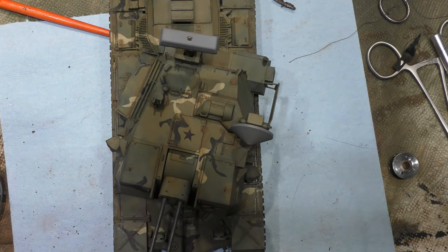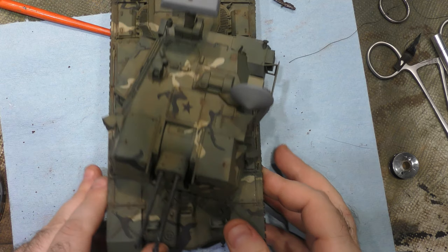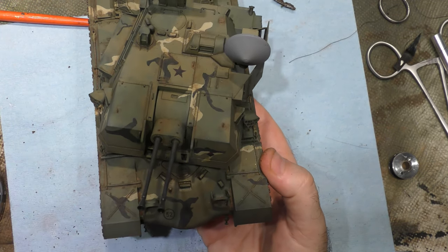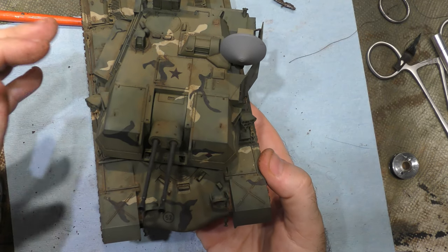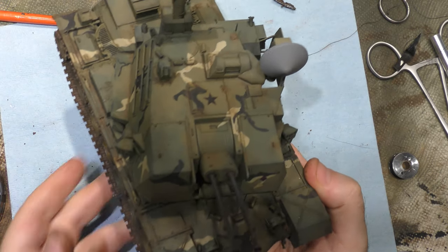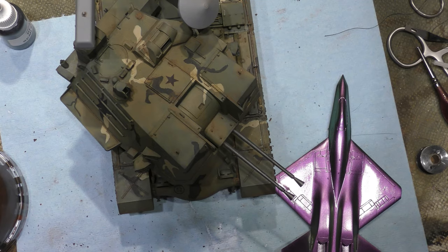And there's a bluish one, a greenish one. I'm not sure. I gotta check exactly what the references are to make sure I get them accurate. But I'll do that, and then give it a nice gloss over the viewports and periscopes, and then just put a little bit of dirt right in the corners of those.